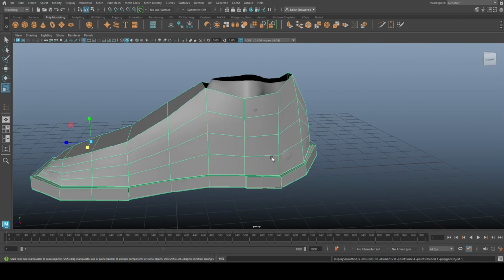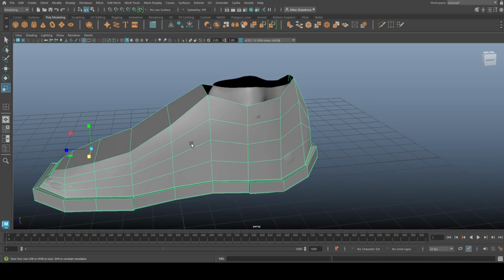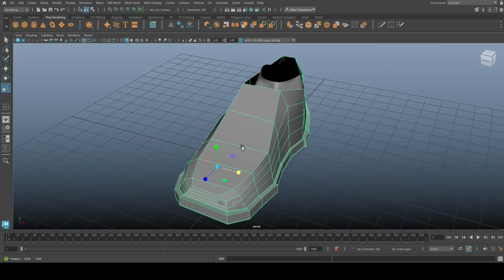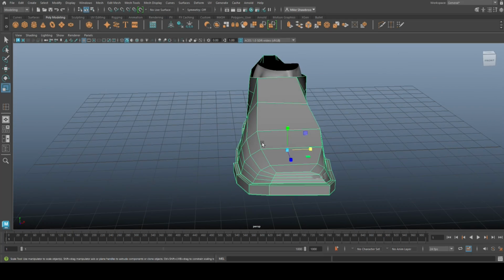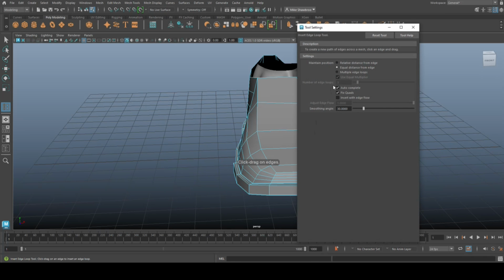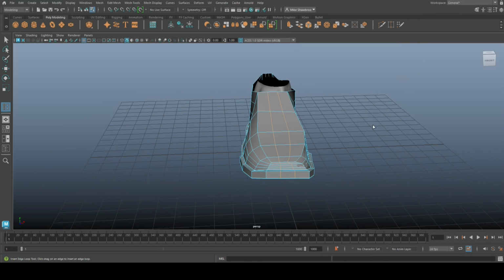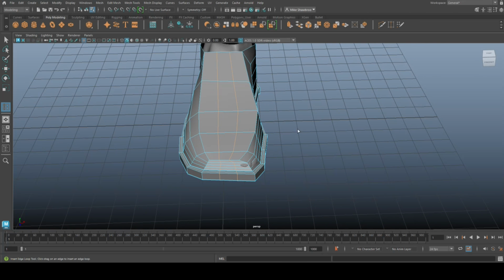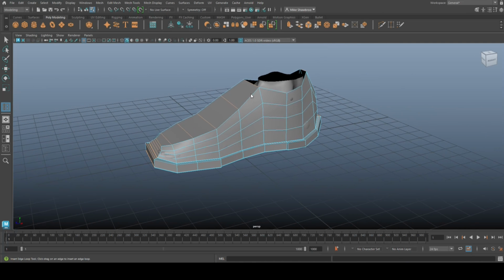Okay. You want to go back, and next up what we're going to do is we are going to go to the top here, and let me see, we're going to insert edge loop. Let's go to multiple and 2, put them in right there. And of course they're going to be a bit distorted. I'm just thinking if there's an easier way to do this. I think what I'm going to do is I'm going to go in here and I'm going to smooth it out first. Mesh and smooth.